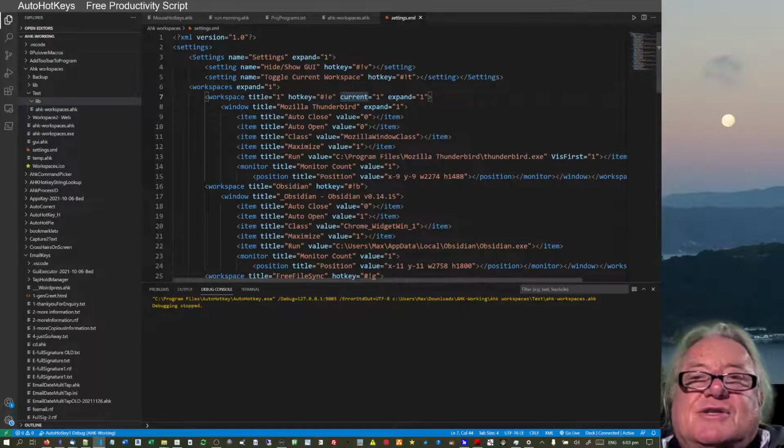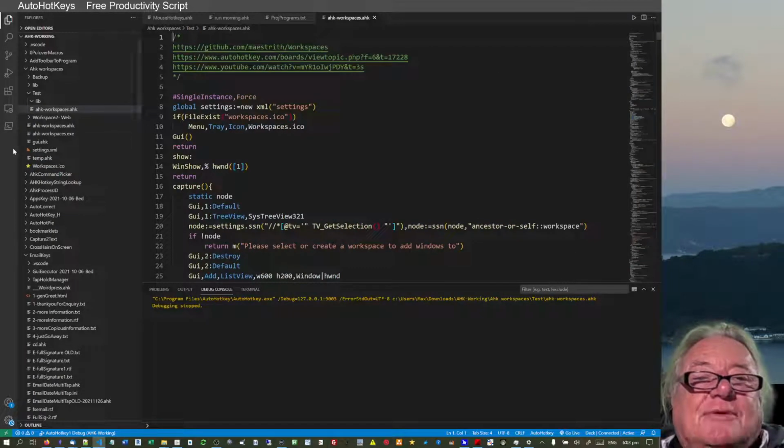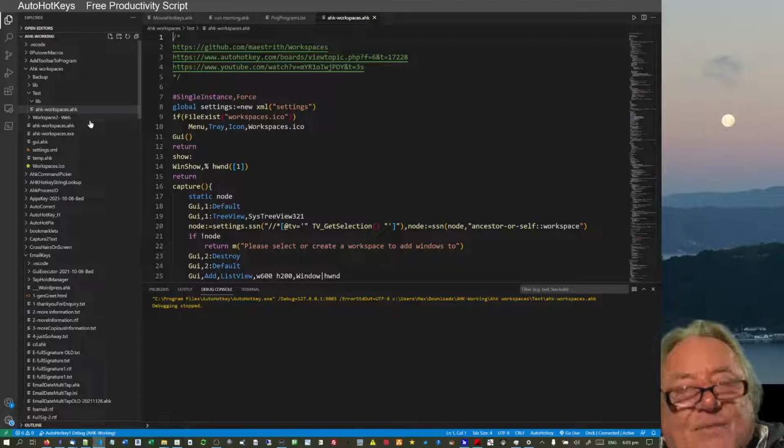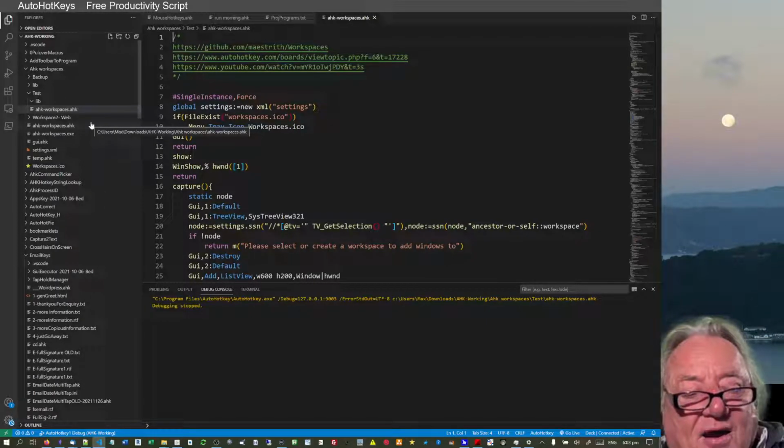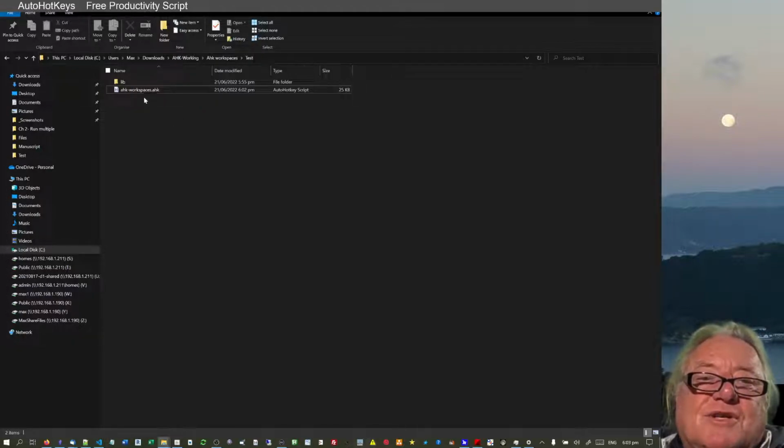If I download a script and I'm going to give it a try, I just run it in VS Code and sit in debug mode to see what happens. So it won't run, and it won't create that settings file unless you run it from inside your Explorer. So you've actually got to click on it in here. When you click on it in here, now watch what happens.